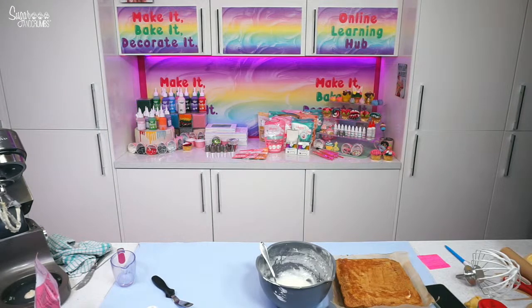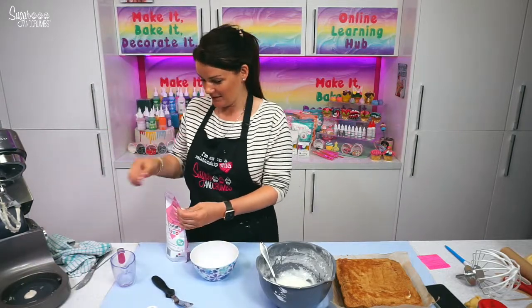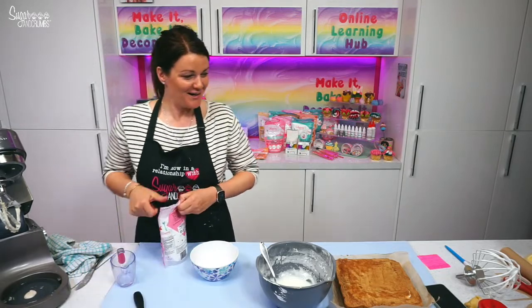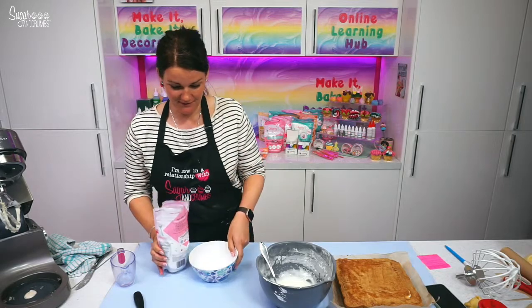We should have a tally for these bowls, shouldn't we? Feel like I need somebody here just going bowl, bowl, spoon, spoon. I should just get 50 out of everything, but I'd still use it.